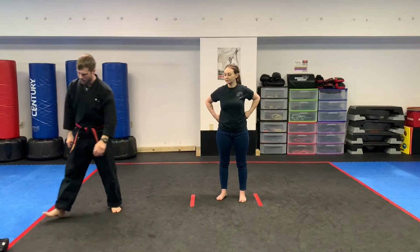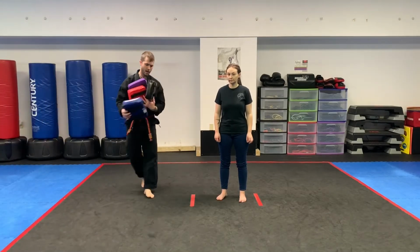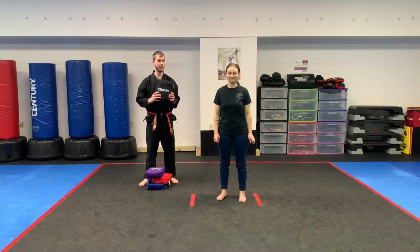Okay, moving on. Parents, I want to show you a way you can step up those high blocks and add a little bit of fun to it. Parents, all you're going to need is some targets. Now, parents, I know not everybody has targets. That's fine. Grab a few pillows off the couch. They will work exactly the same.